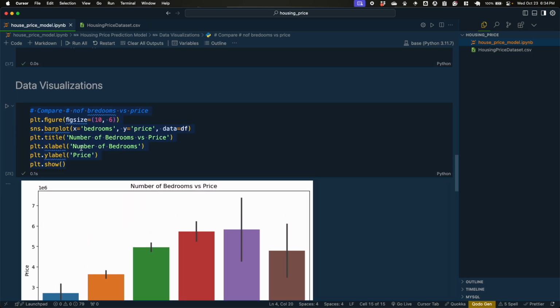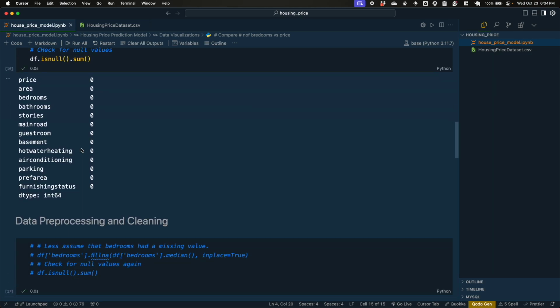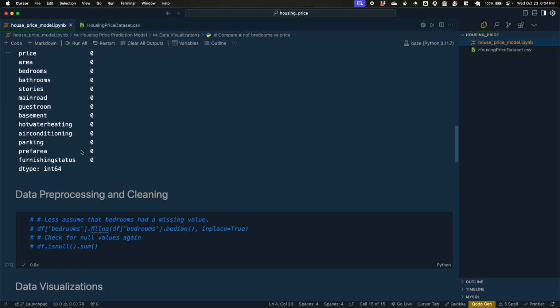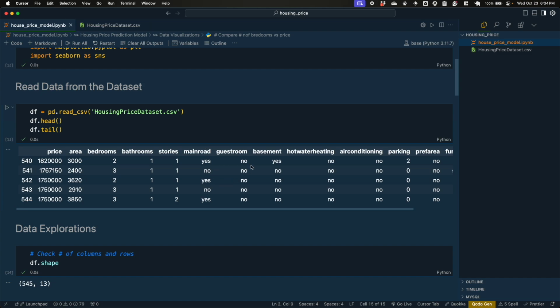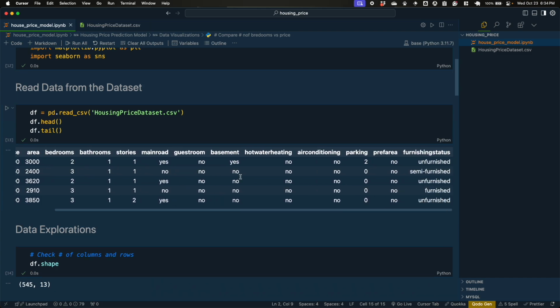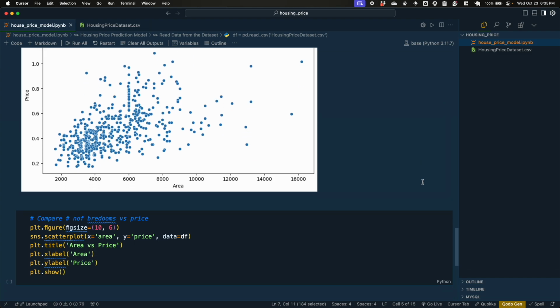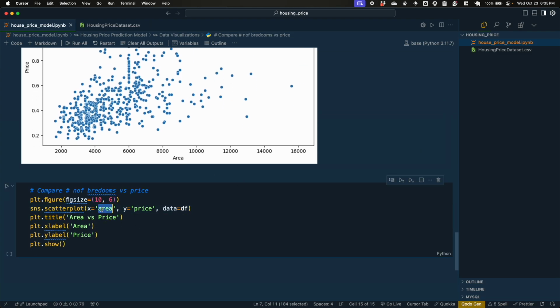So let's say for a bar graph, we can look for something categorical over here: main road, guest room, basement, heating. Let's use furnishing status, and we're trying to see the price and the furnishing status.